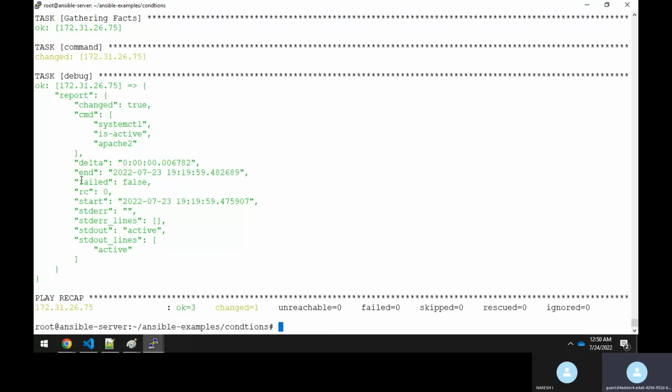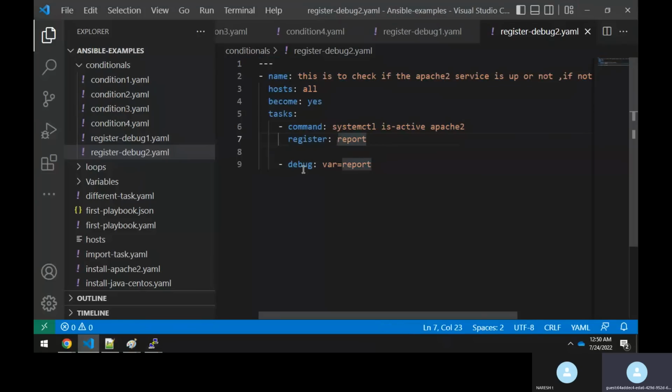So I have to use some variable, and I'll be using this variable rc itself. Now I got this output, and I need to check the condition here. What I will do is restart Apache again. To restart Apache, you use the service module, which we have used before. Give two spaces, then name: what is the service name? apache2. The state is that I need to restart it, so state is restarted.